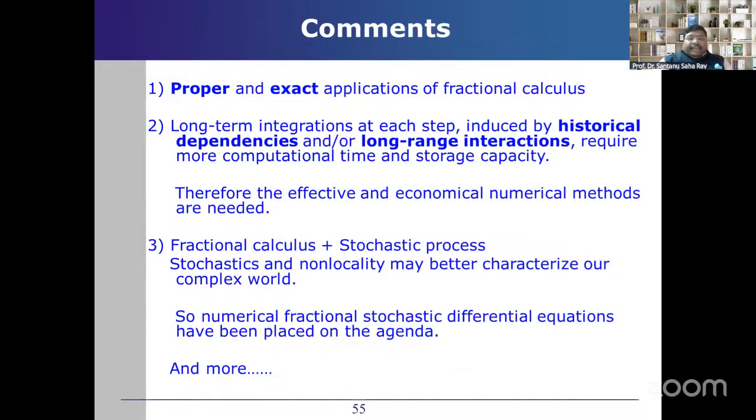We require a proper and exact explanation for various physical behavior. For explaining the various physical behavior, we require fractional calculus, which can explain it better compared to others. And it requires historical dependence or long range interaction. For that, it requires computational time and storage capacity. Therefore, we require an efficient and accurate numerical scheme, and fractional calculus with a stochastic process will better describe the physical behavior. So in future, we plan a numerical solution of fractional stochastic differential equations.